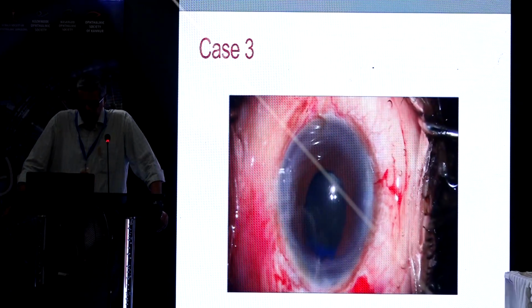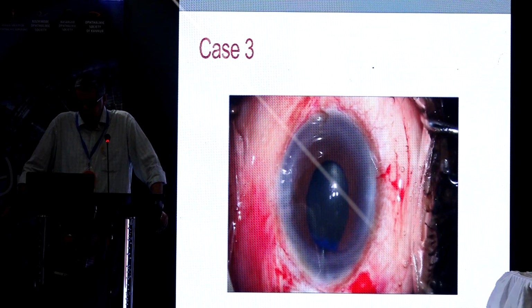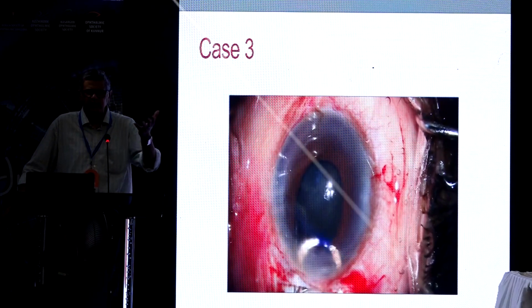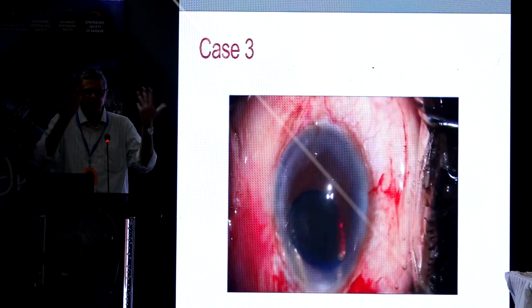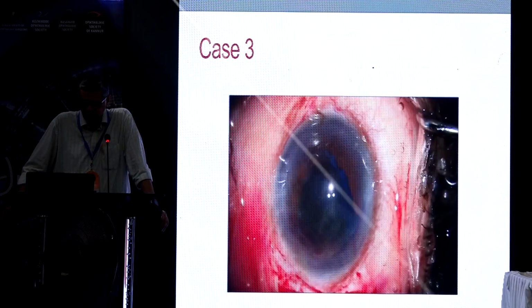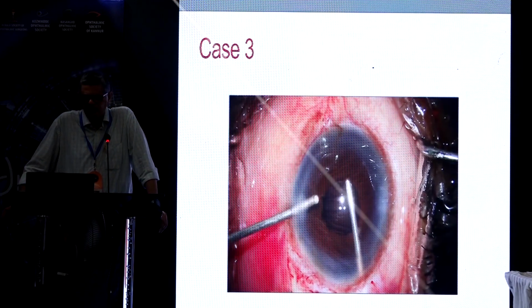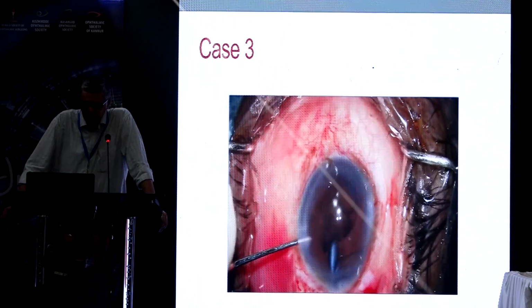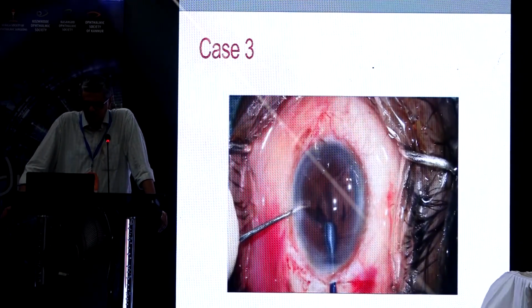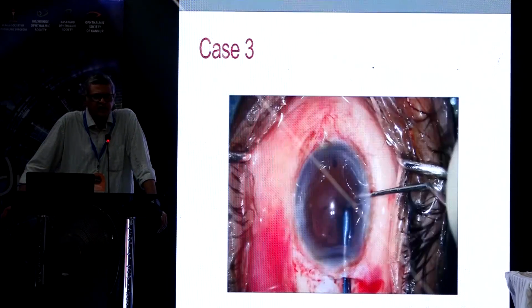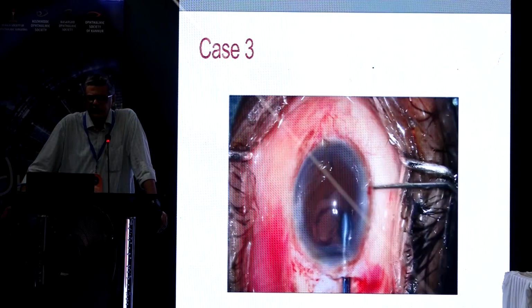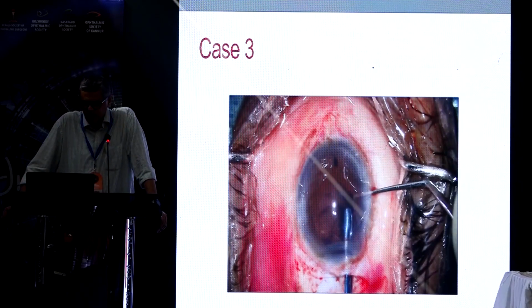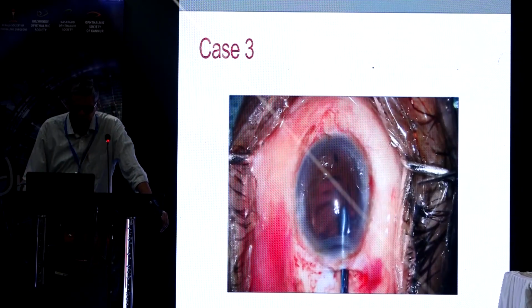to convert. So here I did a temporal tunnel, and you can see very easily you can lift, because the zonules are very weak. Just with 2 hooks, just like you take out a rexis during an SICS, this entire nucleus came out. I did a limited anterior vitrectomy, an inferior temporal iridotomy, and went ahead and did an iris claw. In this sort of situation, I personally felt that this was the safest way in which this eye could be managed.